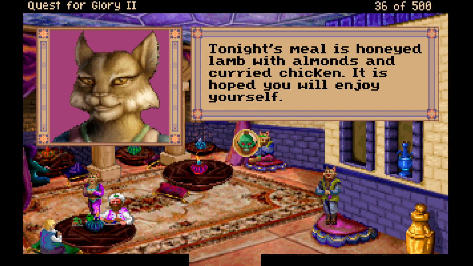Tonight's meal is honeyed lamb with almonds and curried chicken. It is hoped you will enjoy yourself.